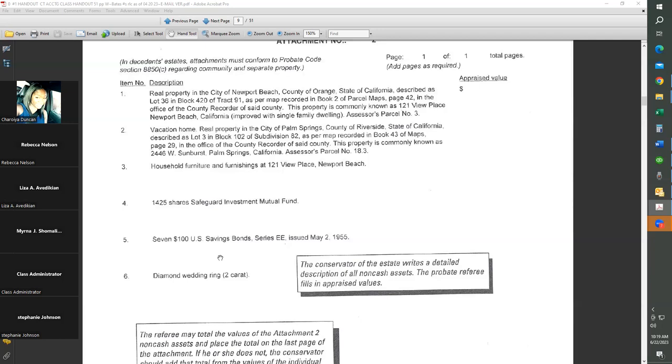I'll add, with reference to the pictures, that in one probate I had pictures from a local artist, and the referee was not able to value them, even though we gave them nice pictures of the paintings. We were told that was outside of their scope and that we'd have to go to an art appraiser in order to get it appraised and then bring it back to the referee.